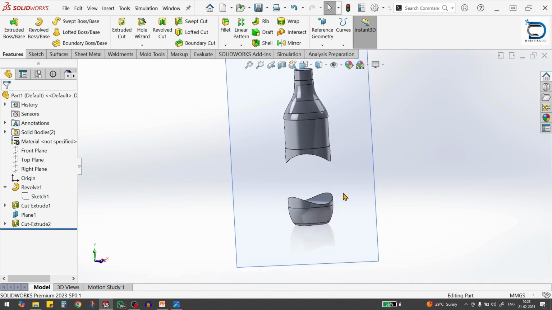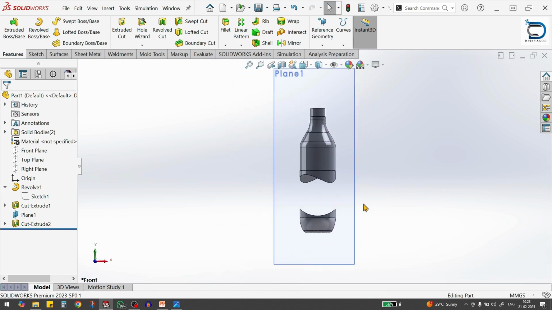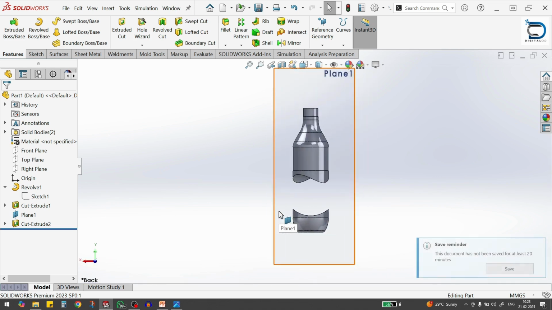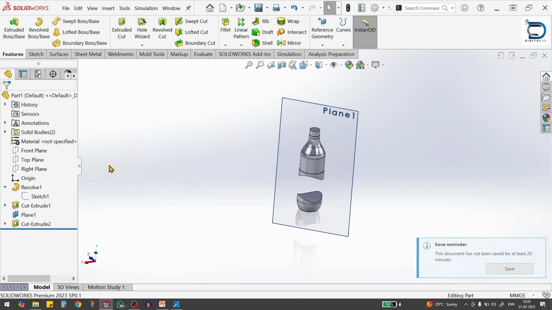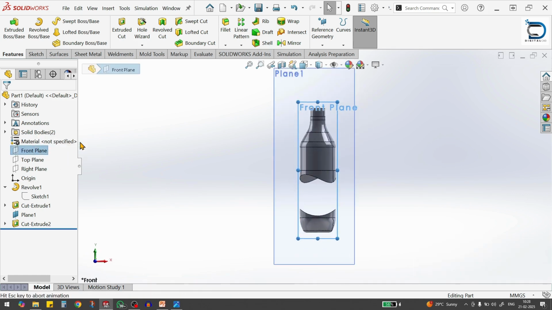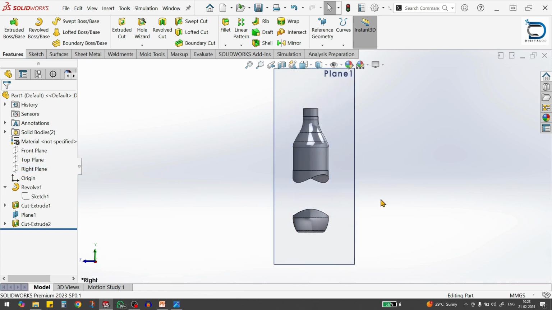Okay. Now this is the front plane and this is plane 1. No, this is the front plane and this is from the right plane. Perfect.